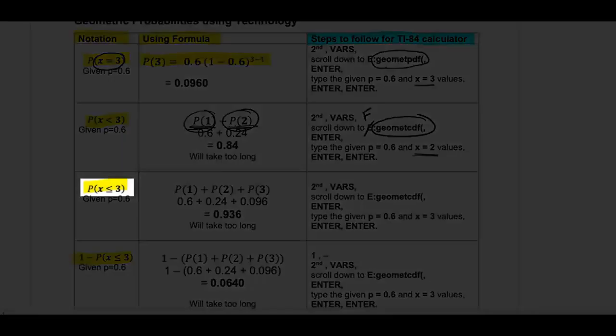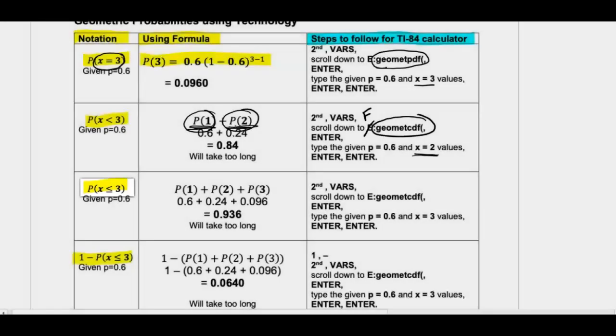How about the next row? It says X is less than or equal to 3. So if you're looking at our formula in the middle column, less than or equal to 3 would include 3, down to 2, down to 1. So we're using the CDF, which is going to add all of those up. And again, this should be F. We're going to use the geometric CDF function on our calculator. But this time we're going to be using 3. Why 3 and not 2? Well, the one right above was less than 3, which 2 and 1 are less than 3. This one has less than or equal to 3. So 3, 2, 1 are less than or equal to 3.